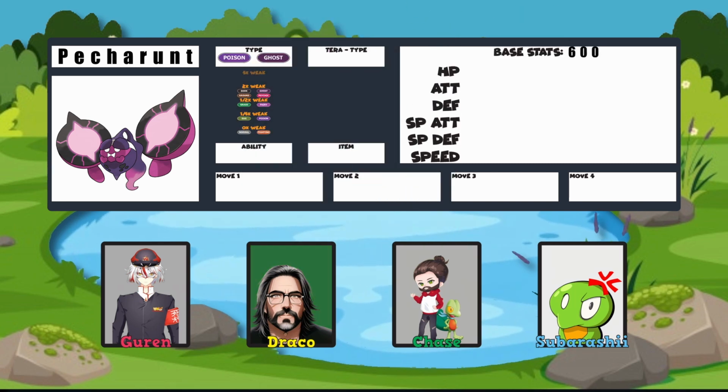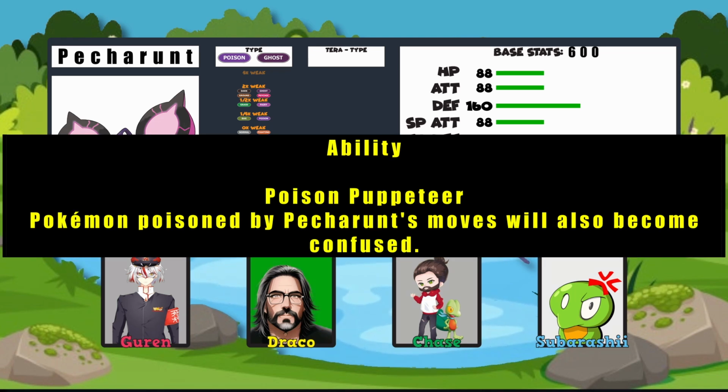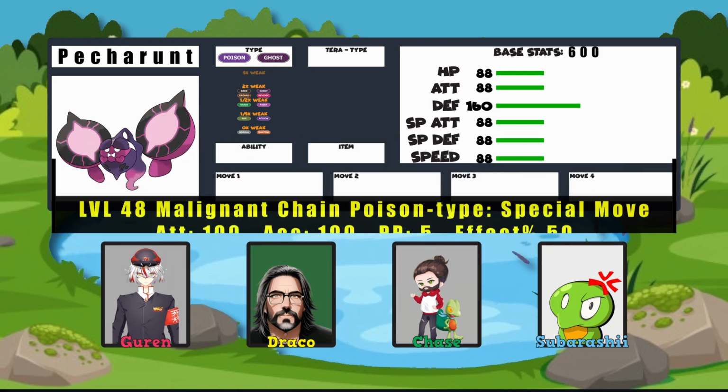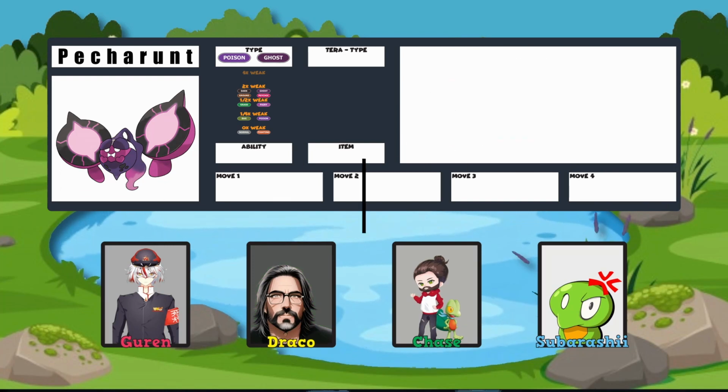Its base stat total is 600, where its HP, attack, special defense, and speed are all 88, and its defense is 160. Its ability is Poison Puppeteer, where a Pokemon poisoned by Pecharunt's moves will become confused. Pecharunt has a signature move of Malignant Chain, where it has a 50% chance to badly poison a target, with 100 power and 100% accuracy and 5 power points, as a special attack.